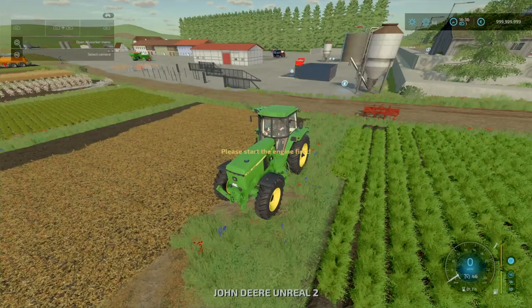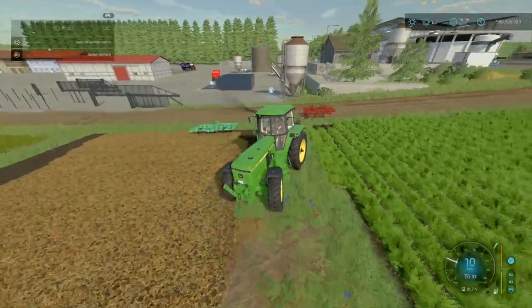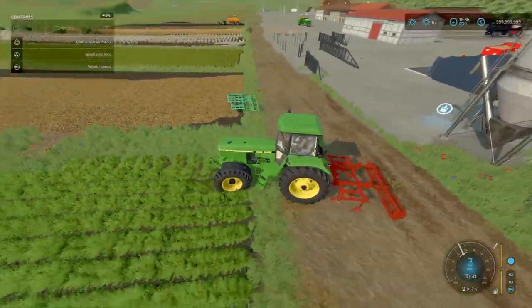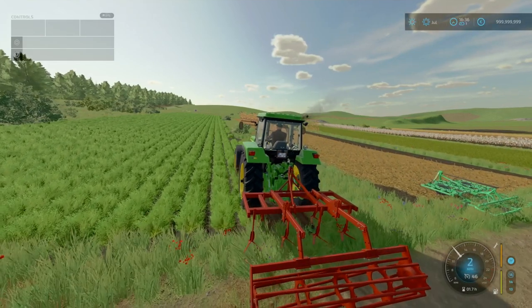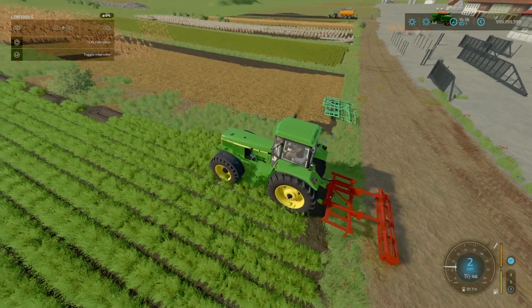So let's hop into the John Deere and have a little demonstration. There we go, get you hooked up. There's no folding options or anything like that. Lower it.